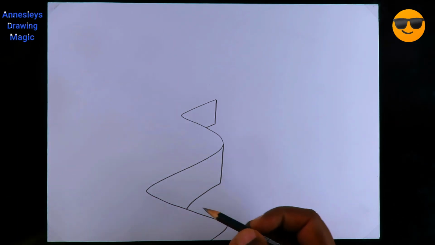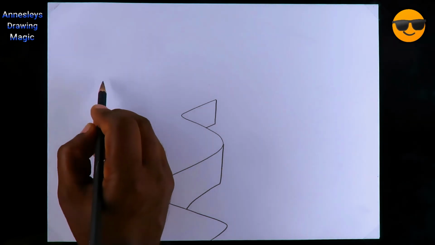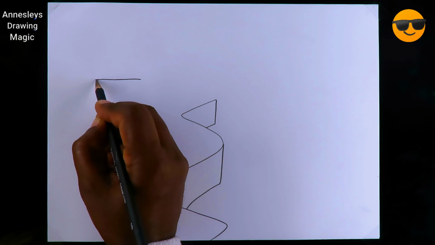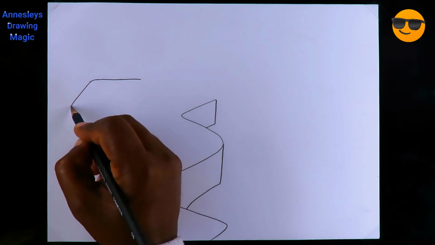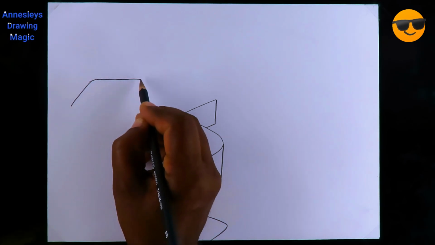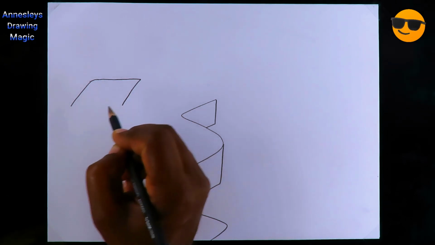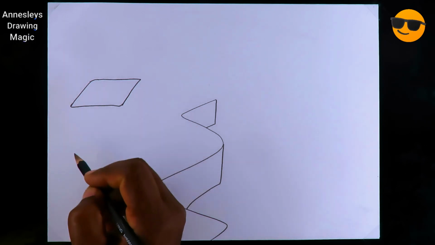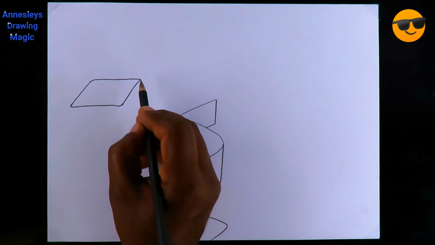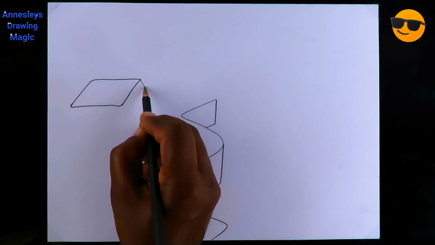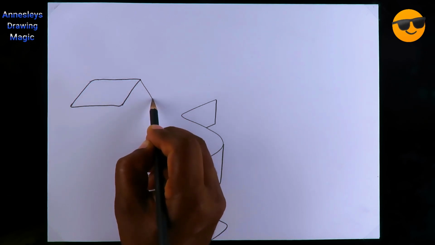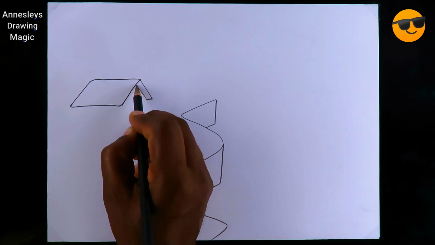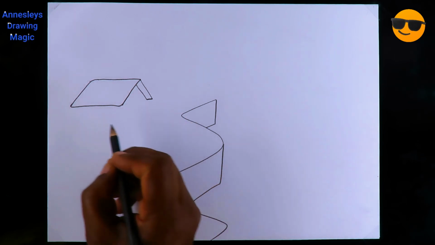Now let's draw the home. Here, one straight line, normally, an angle line, the same angle here as well, and connect these two angle lines, okay, by this, and another angle line here, opposite angle, right, and double it by drawing another line, right.